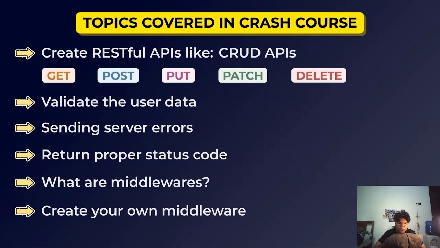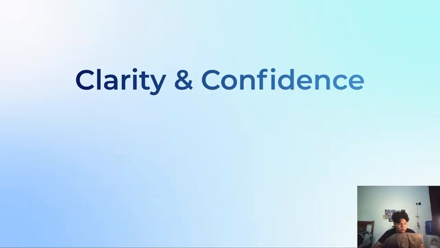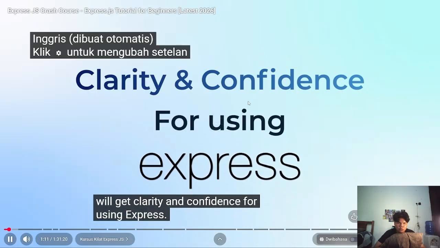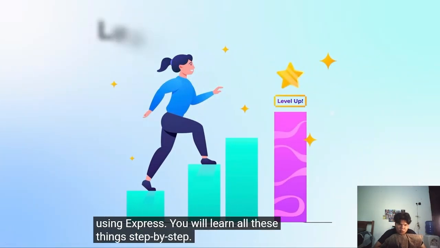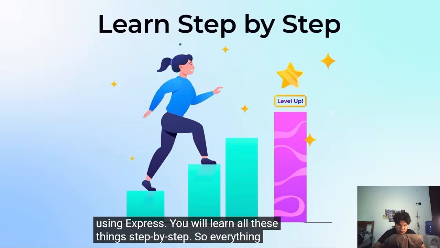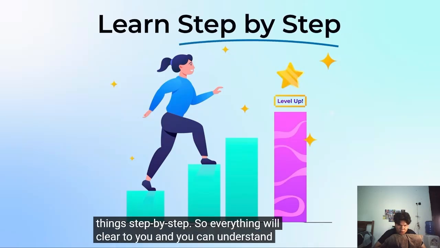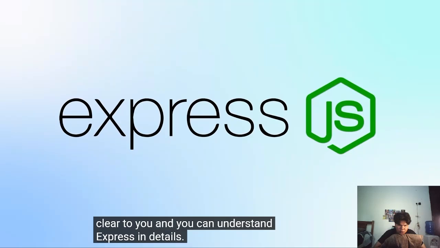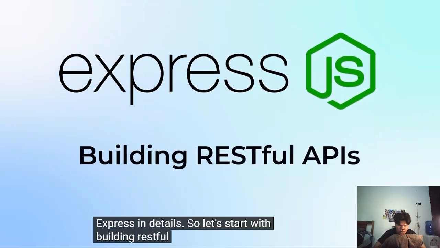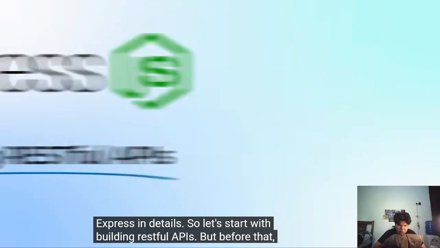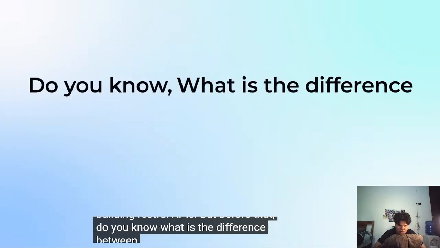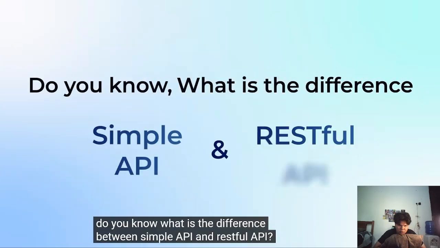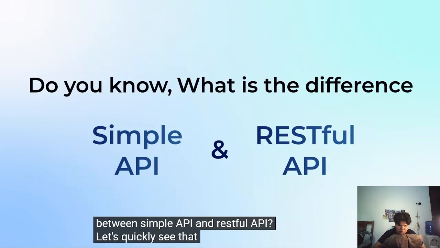Also, you will learn much more about Express. So after completing this crash course, you will get clarity and confidence for using Express. You will learn all these things step by step, so everything will be clear to you and you can understand Express in detail. So let's start with building RESTful APIs. But before that, do you know what is the difference between a simple API and a RESTful API? Let's quickly see that first.